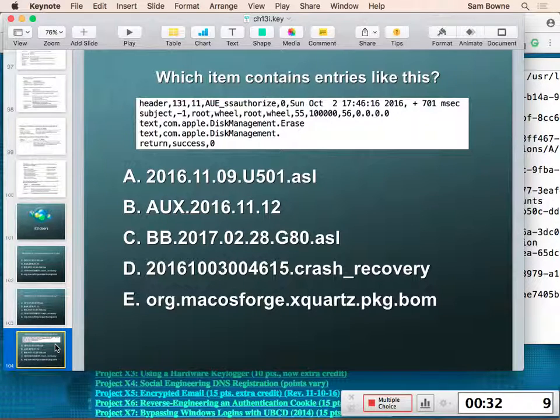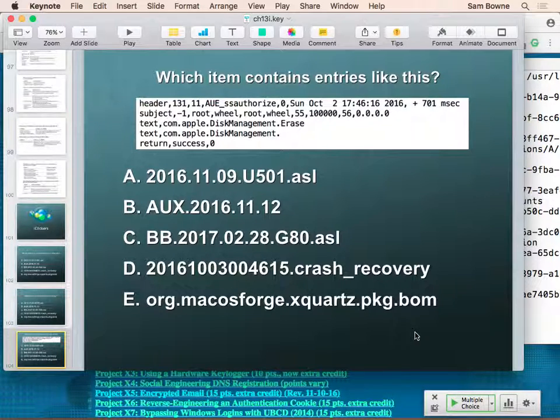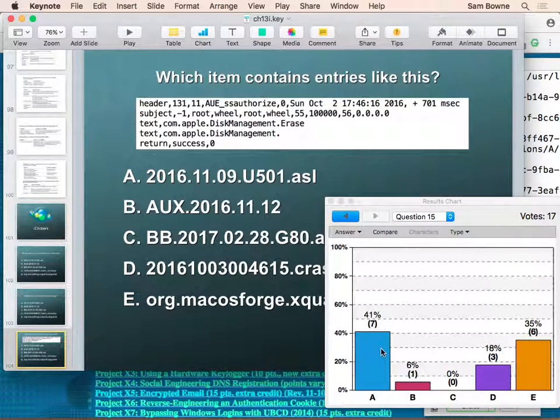Anyway, so what item will have entries like that? Okay. This has only one answer, and I've even figured it out. So I'll quit at 45. I don't know why it is that. It is one you did on your wireless, I mean, your authentication. This is my erasing a thumb drive. This is disk management erase, and that goes in the ordinary syslog here. This is what user 501 did. User 501 erased the disk partition. So this is the plain old syslog, which is stored in things like that.